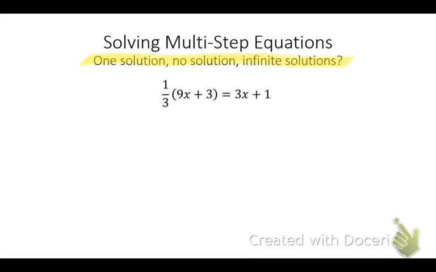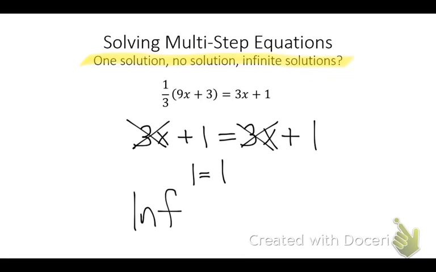We need to go over this. Did you do the distributed property? One third of a number is simply dividing it by three. So, 3x plus one equals 3x plus one. What do you notice about both sides? They're the same. Especially the variable. If we recognize that it's the exact same value it will cancel when you try to move it. If what's left is the same then your answer is infinite solutions. What happens if what's left is different? Then it's no solution.